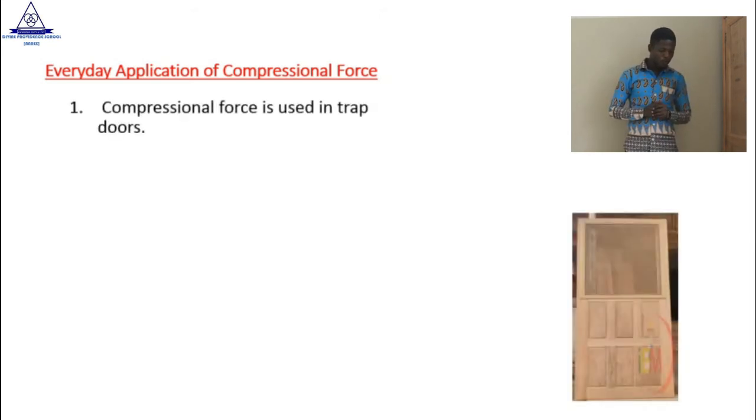Compressional force is used in trap doors. Immediately I can see you are smiling. By your trap door, you can see that there is a spring there. Have you seen it? Immediately you open, it will just close. It's with the aid of compressional force that the door is able to close on its own when you open it, because the spring that holds the door is helping the door to be able to close. So in that manner, compressional force is at work. Now do you get it?